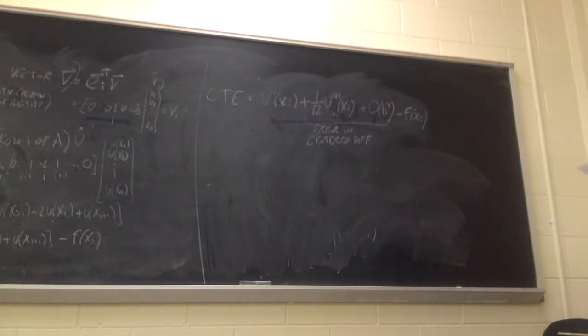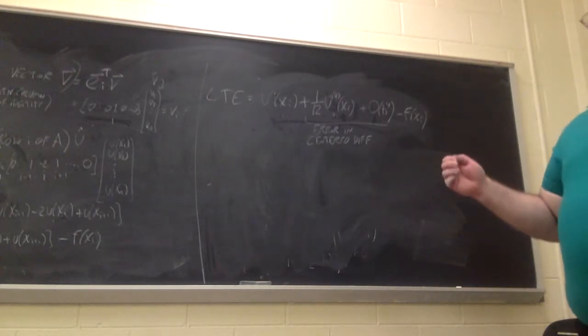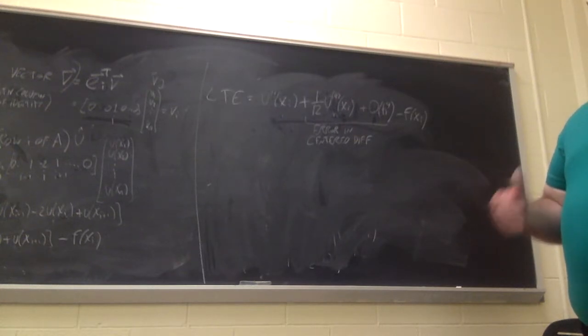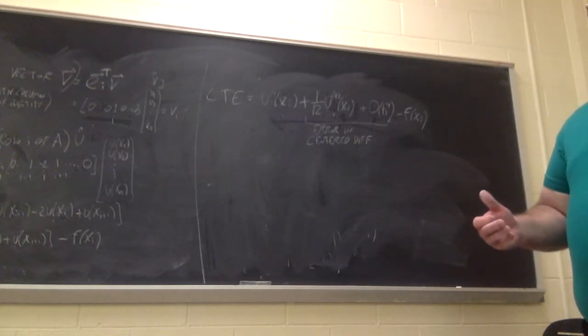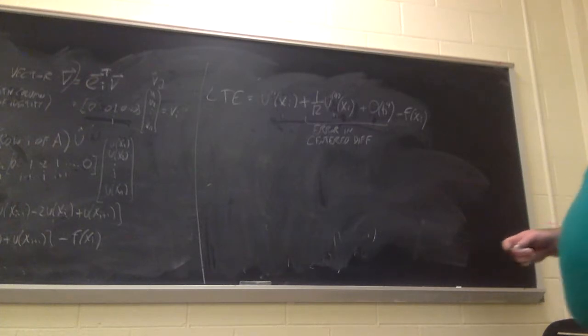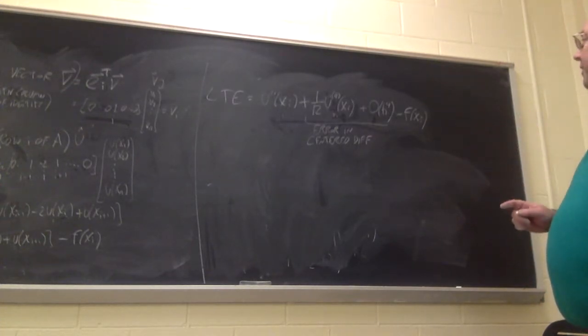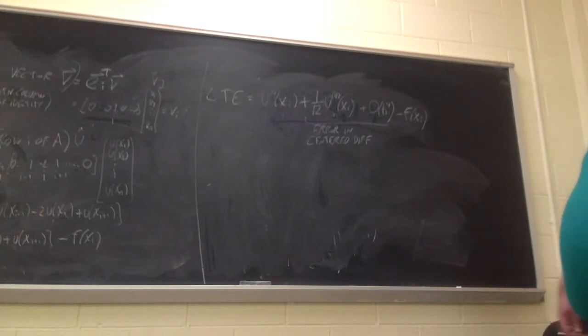Now, this is where we see the benefit, finally, of doing Taylor expansion. Because before I had u of xi minus 1, u of xi, u of xi plus 1, and we need to relate that to a derivative. So we use the fact that that's the center difference formula. And now u double prime is in here. Now, I've yet to actually use the assumption that u is the exact solution.